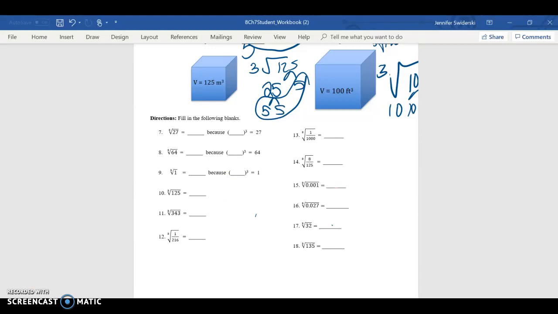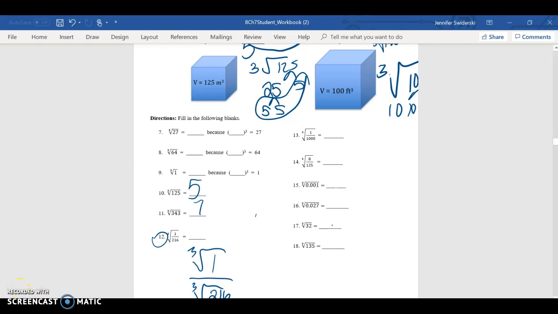So let's go ahead and try. We know the cubed root of 125 is 5. We've answered that. The cubed root of 343 is going to be 7. Let's go ahead and try number 12. For perfect squares, we talked about how we can break these up into 2 separate little houses, if you want to call them that, for cubed roots.